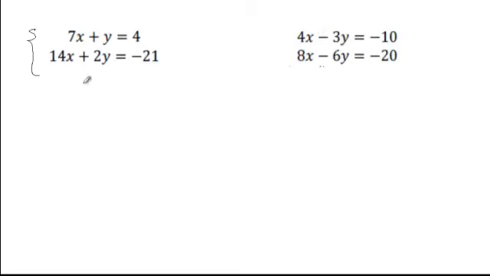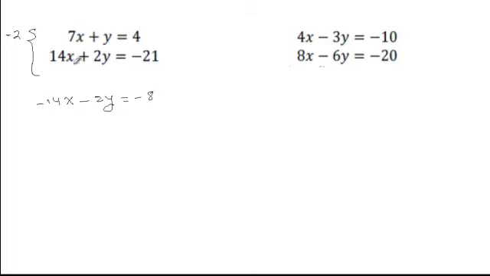So let's try and see what would happen. If you multiply the first equation by 2, you get 14x + 2y = 8. But here we have plus 14, and if you multiply by 2 you also get plus 14. So we need different signs, so we add the minus sign here, then you get minus 14 and 14, so it would be cancelled. So minus 2 times 7 is minus 14x. Minus 2 times y is minus 2y, equals minus 2 times 4, which is minus 8.